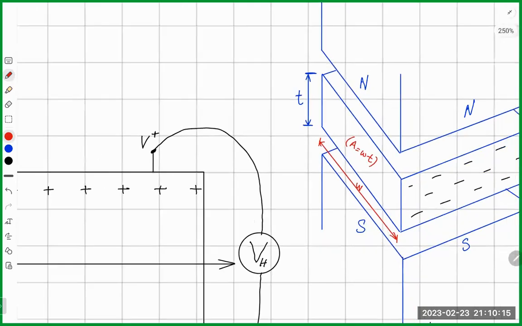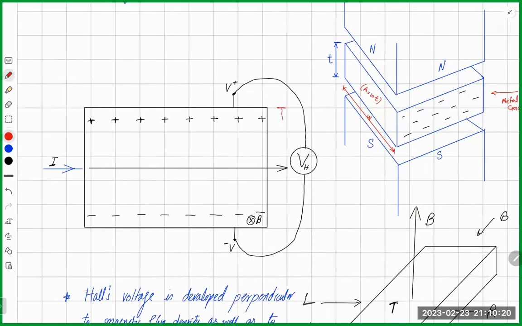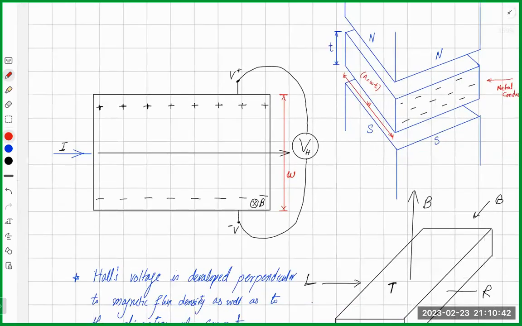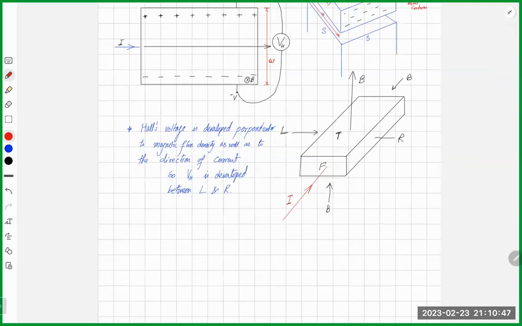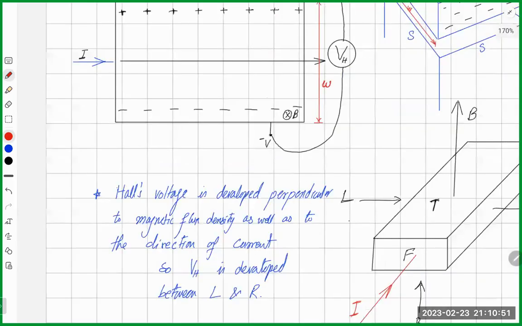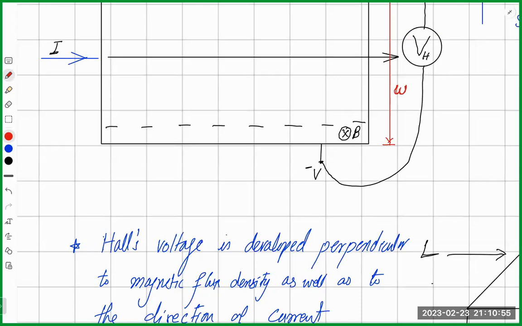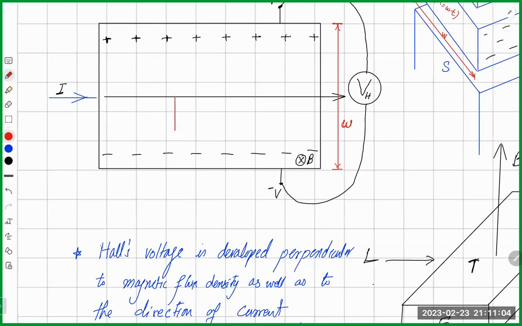Okay. Now remember, this length is W. This length is what? W. The potential difference between top and bottom is Hall voltage. So this Hall voltage at a distance W should develop an electric field. See, when current starts moving in a straight line, it means the force because of the electric field is balanced by BQv, where v is the speed, the drift velocity.